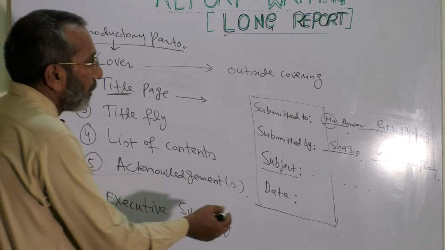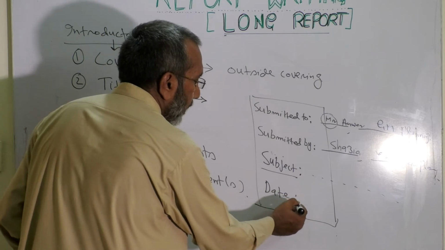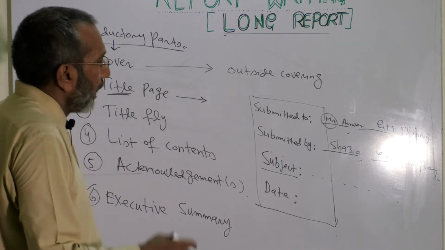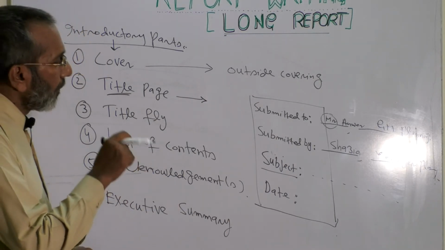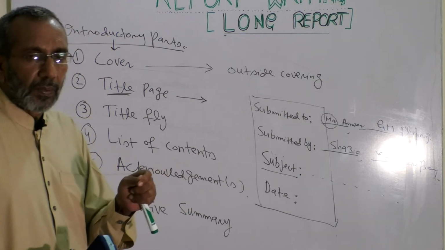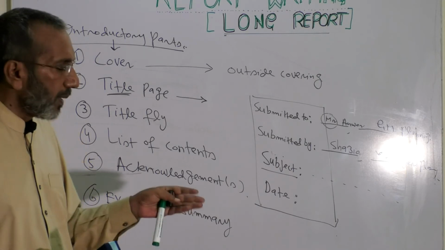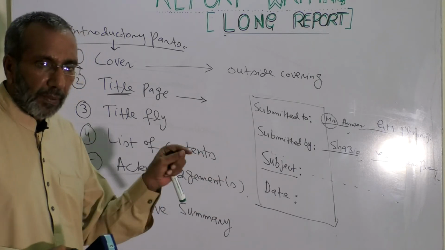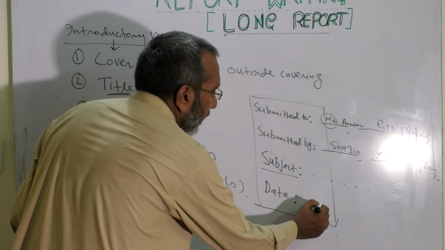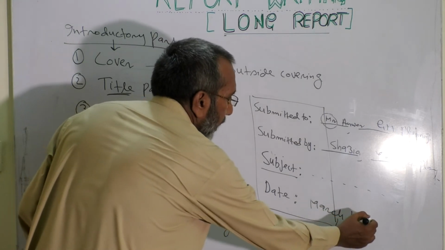Okay, date means the date that report was due to be submitted. Suppose you had to submit, it means when you actually submitted that report. Suppose someone asks you to submit some report on 10th of March. Okay, so most probably you will be prepared by then and you will submit on that date. So you just mention that, right? But date should be written like this, as I have told you earlier, March, suppose the 10th, 2020.